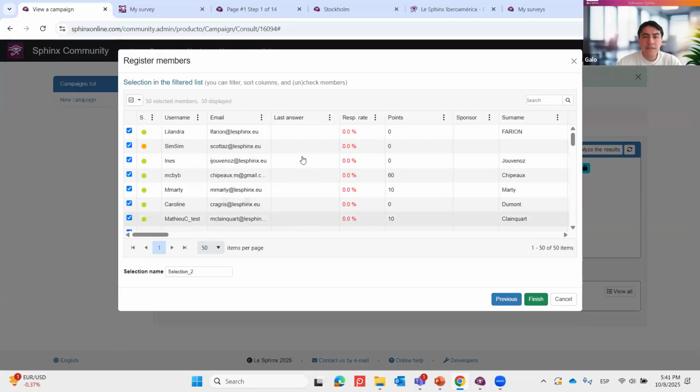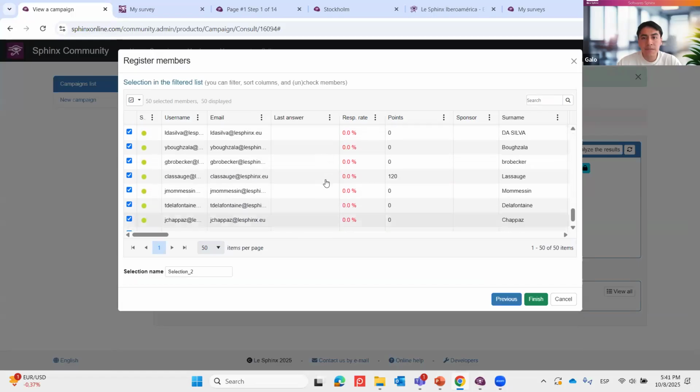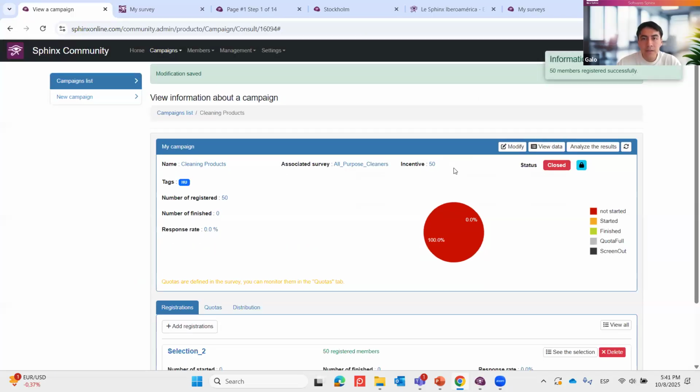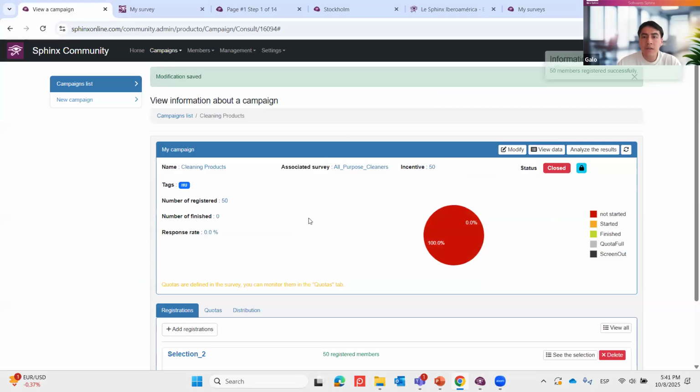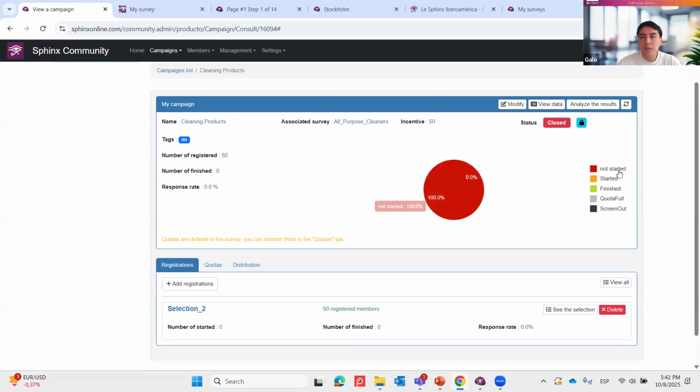I click here on next, and this is all the people that fit the criteria for this specific study. I finish this. I click here because I want to register all these people. Click OK. And here you're going to have a summary of the people participating in your study: if they already started answering, if they already finished, if the quota is full or if it's grayed out.